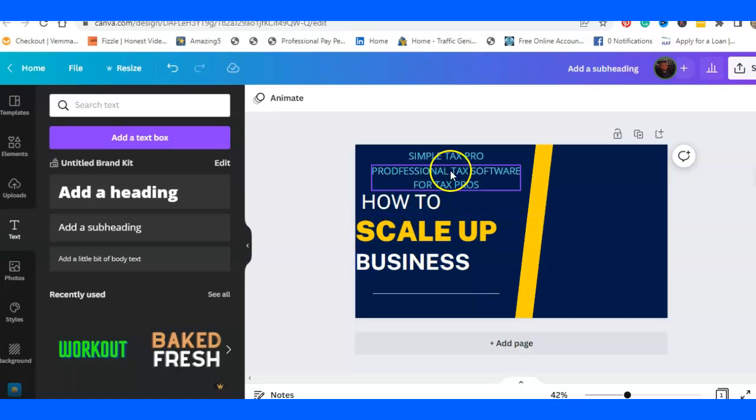How to scale up your business. This software here is designed to prepare 1040s as well as business returns, so it's already scalable as you grow your business from doing individual 1040s to partnerships and S corps and all other different types of returns. This software is already compatible for those, and so that's why you want to start out with this software, because it's simple to use, in my opinion.